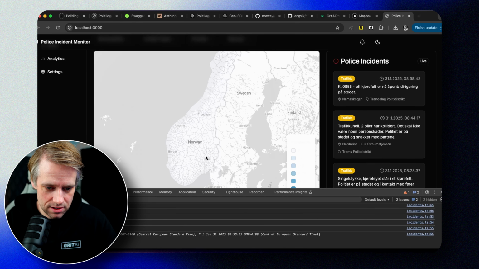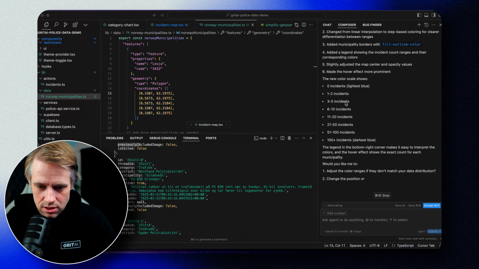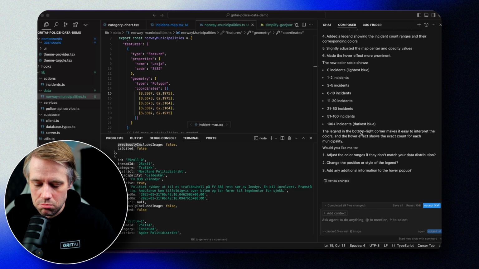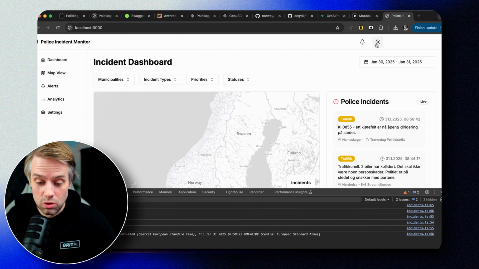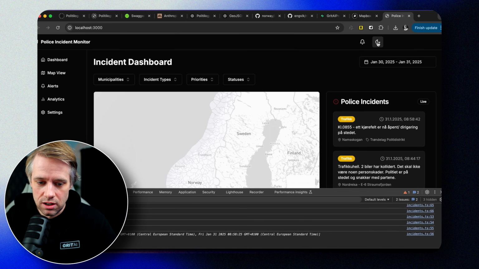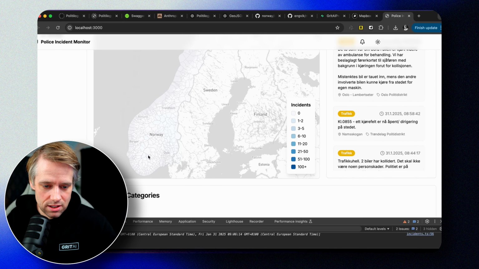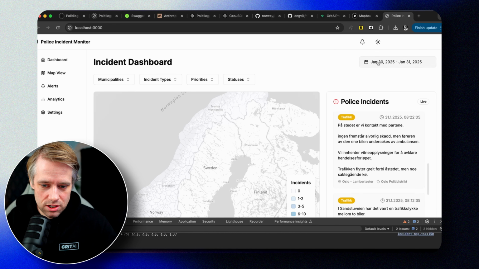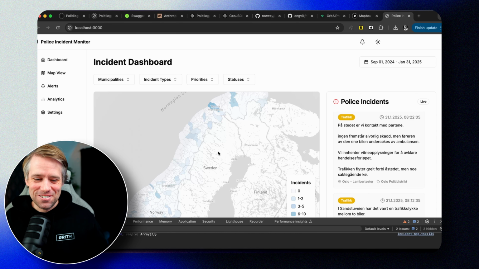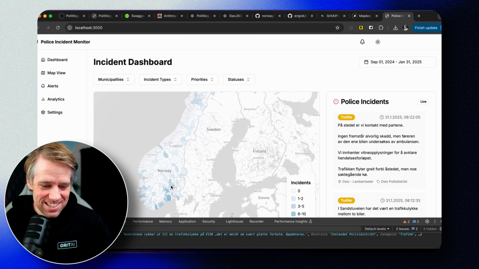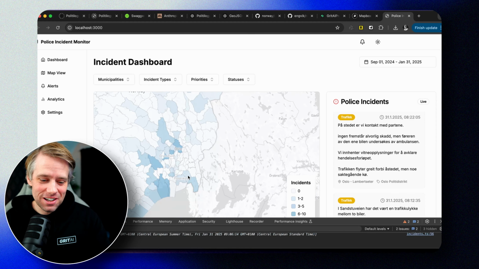So now you see it's added all of the different borders. That's definitely a step in the right direction. And it's adding some color scales using blue. You can easily say you would like other colors than that, of course. We can also change to our light mode, which was also implemented by Bolt when we set it up, since we specified we wanted dark and light mode. And then I'm just going to change our date. Whoa, there we go, working. Amazing. All right, that's pretty cool, huh?